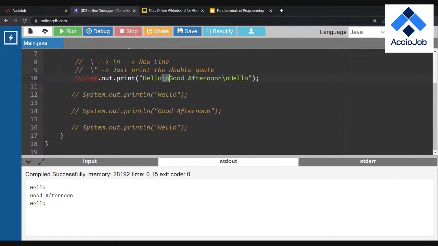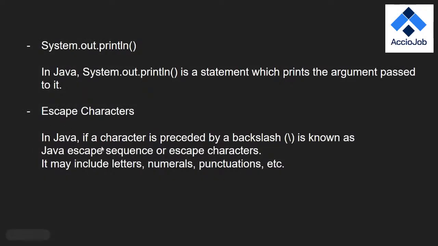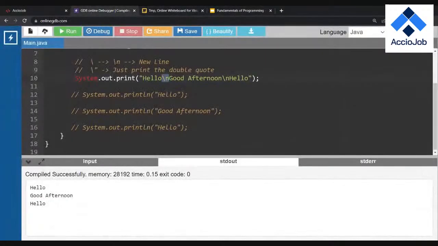I hope this point is clear that \n is printing a different line, and it is an escape character, because in Java, every character which is preceded by a backslash will be a Java escape sequence or escape character. Like as we saw here, \n becomes an escape character and it has a different meaning.